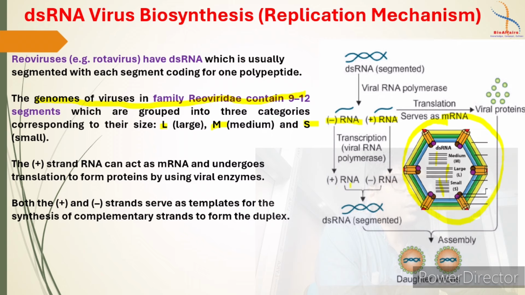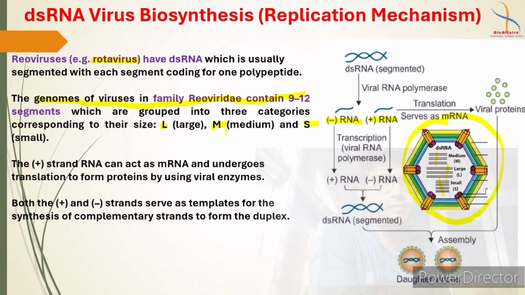This both will again combine at the last and will be packaged into each virion particle with the nucleocapsid. Whatever you learned from the previous two slides, negative sense and positive sense, you just combine it here and try to understand. The main thing you need to understand is the segmented genome part. The example here is the rotavirus, a double-stranded RNA virus, which has at least 9 to 12 segmented parts of its genome, and these are not the same parts.